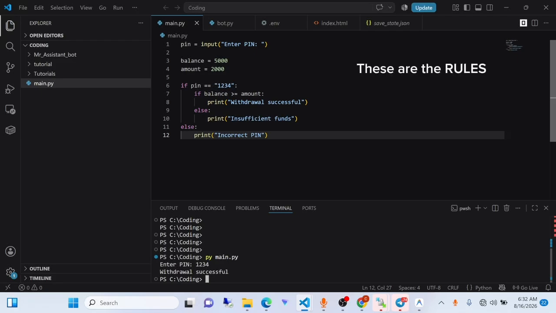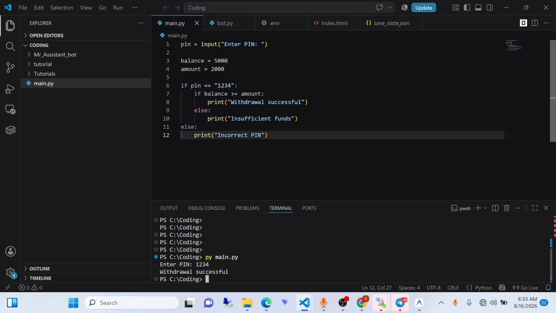Now, the rules: if PIN, if balance. These are decisions. And finally, the output: print withdrawal successful, print insufficient funds, print incorrect PIN. Nothing magical is happening. It's just inputs, rules, and output. The only thing changing today is that our rules are becoming smarter.